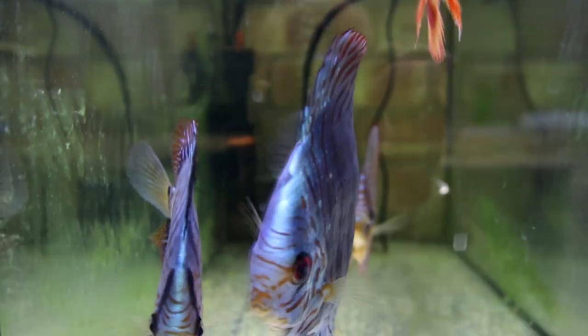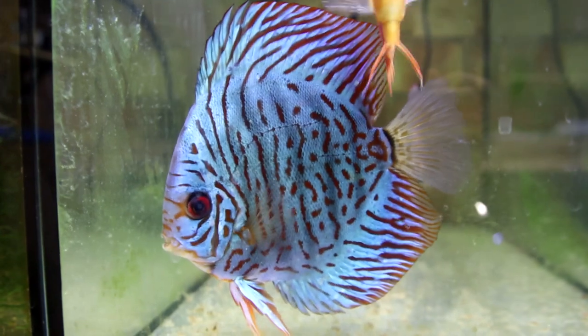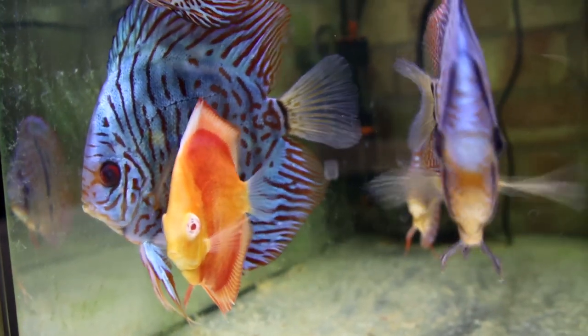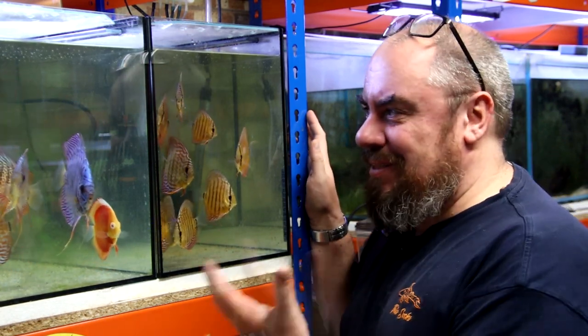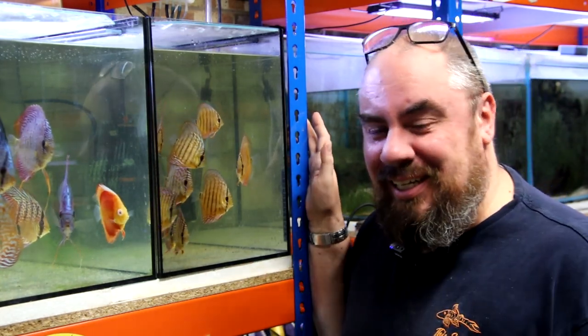But if you want to keep different fish, then you have to go through this. Sometimes that is forced upon us when we can't get fish from a certain supplier or we have to swap suppliers and move things around. So in those cases, what is the best thing to do? I'm going to talk you through what I think you should do, rather than what I have done, because I've failed at the first hurdle here by keeping these fish right next to each other.